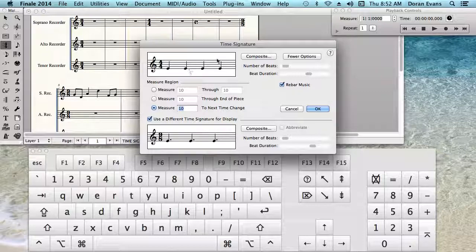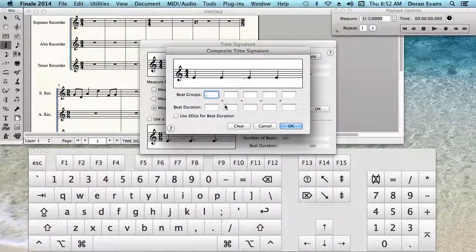We can also make composite time signatures. So the beat group, is it triple? Let's put in triple. Next one, let's put in duple. And the beat duration, let's put in 8th notes, and let's put in a quarter note.